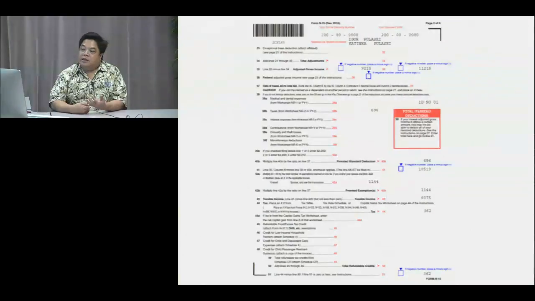And you always can subtract your personal exemption. So on 42A, 1,144 is always the number you can subtract for each person. Because you only file for yourself, you can always subtract 1,144. That's it. So you subtract 1,144 from 10,519. Your taxable income on line 43 is 9,375. So using the tax table on the back of the instruction booklet, the tax is $362 on 9,375.